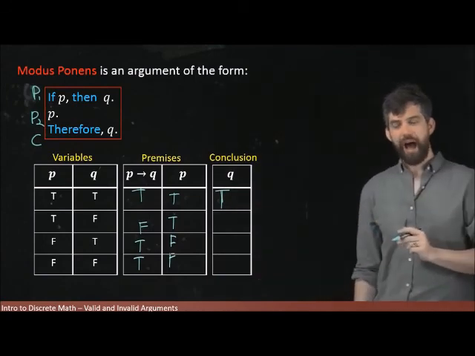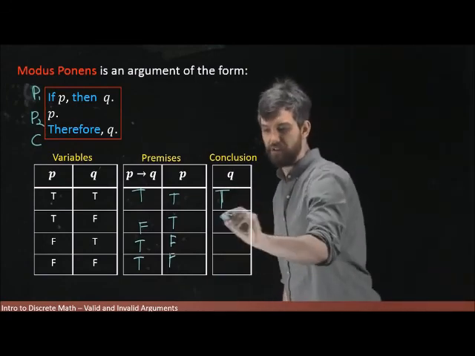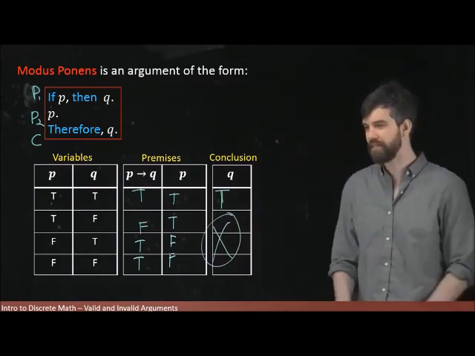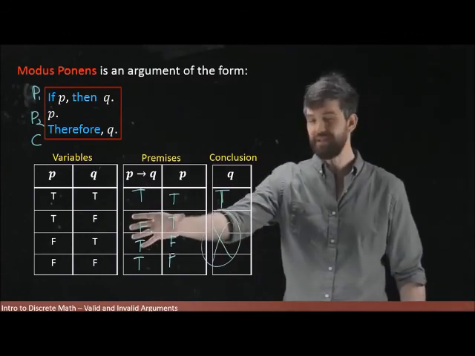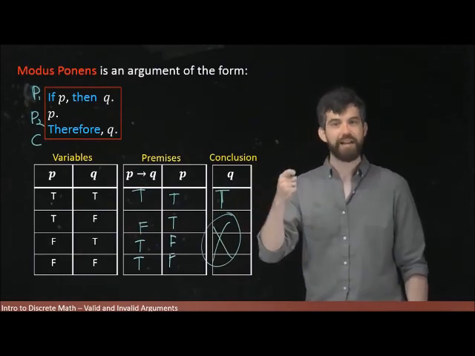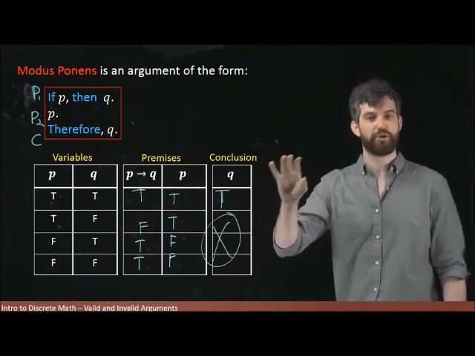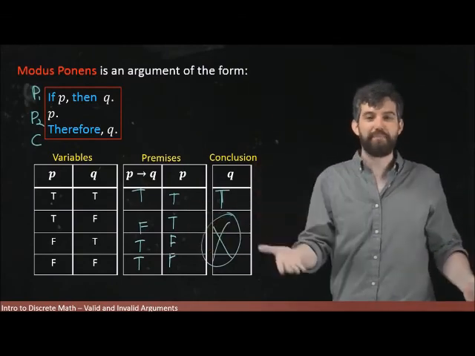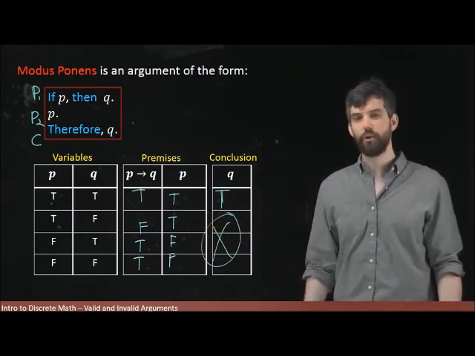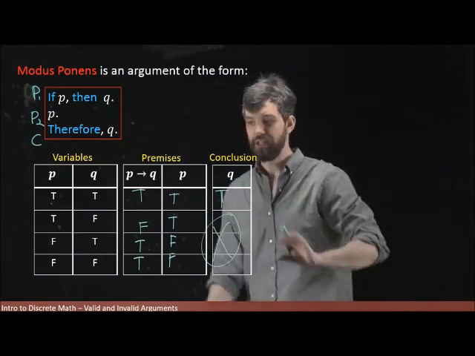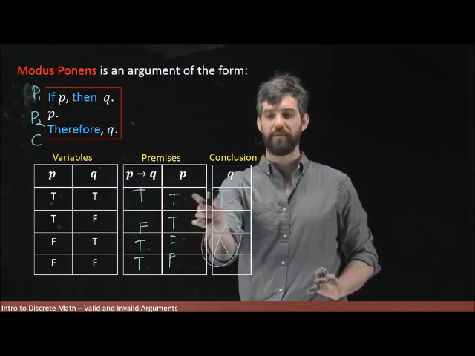And then I actually don't even care to fill in this part at all. It doesn't really matter to me what goes in there, because in this scenario, the premises are not satisfied. In this logical argument, I am assuming that both of my premises are true, and if my premises were not true, I don't care. My argument doesn't matter whether it's valid or not. So all that matters in this scenario is this first row here, just because that's when all of the premises are going to be true.